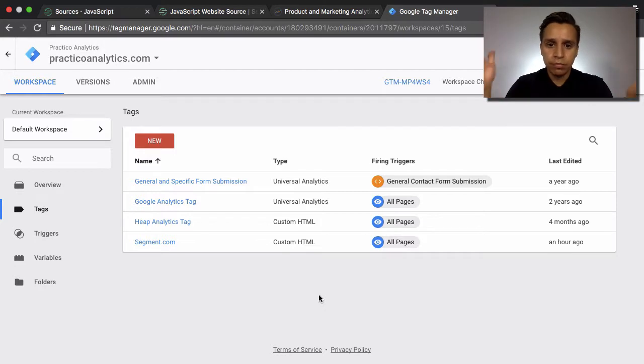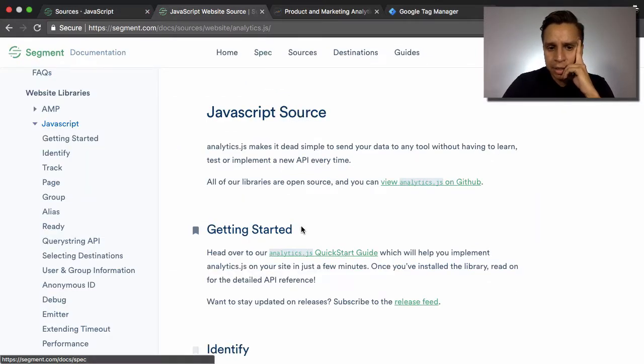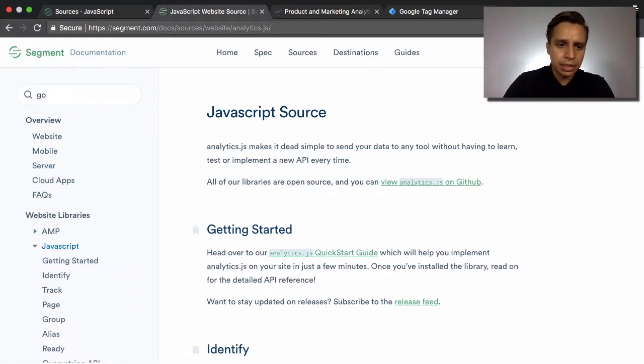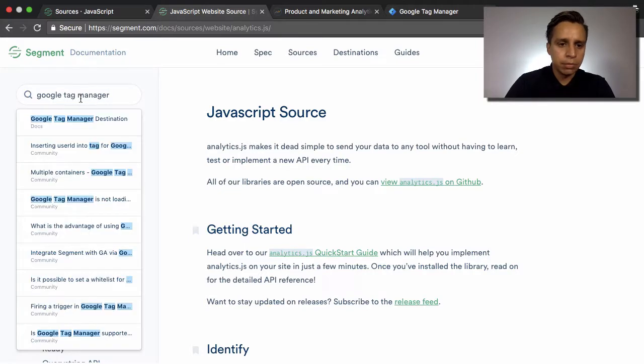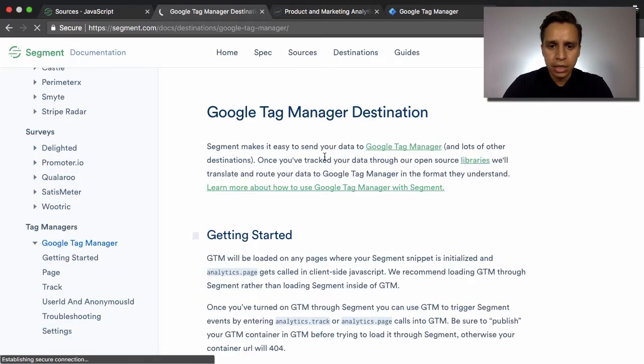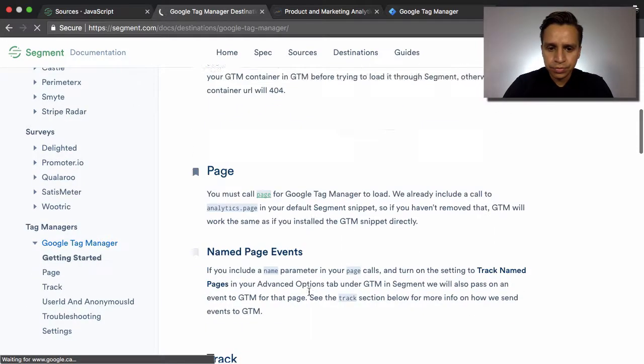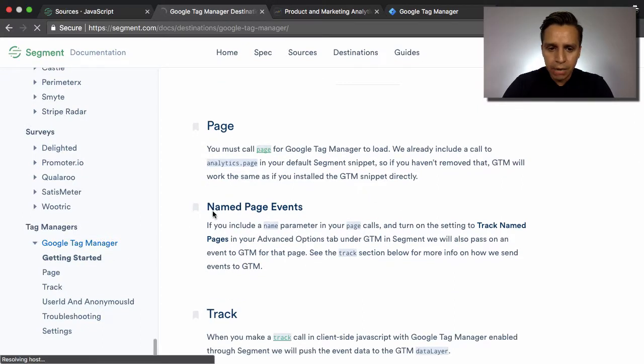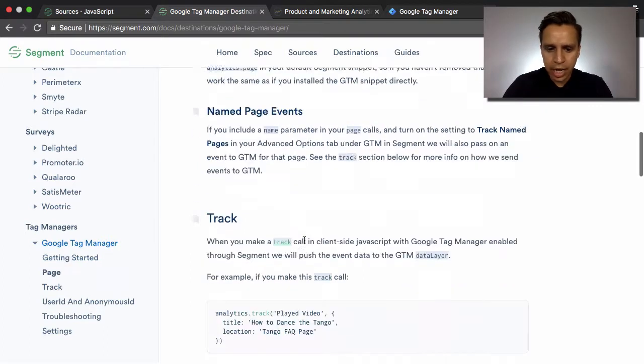Otherwise, people have to figure out, is it through Segment? Is it Google Tag Manager? Who knows? And that's really it. In the case of Google Tag Manager, it doesn't really receive as much data as some of the other ones. Let's pop over here. Let's go look at the destination. We can, of course, pass some things, like some of the page tags and a few things like that.